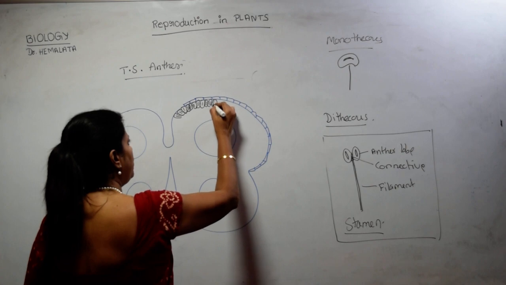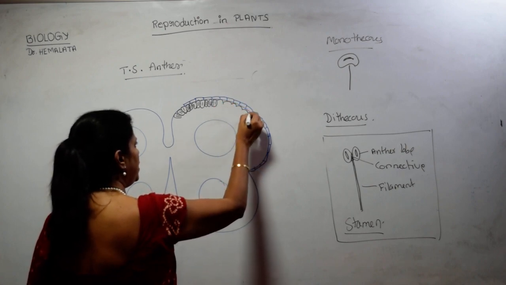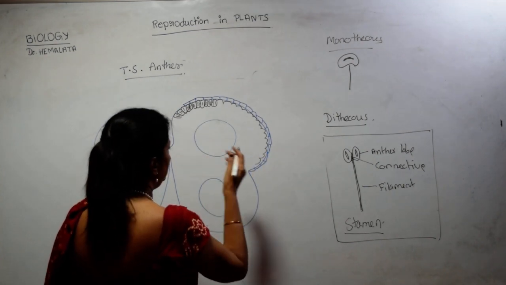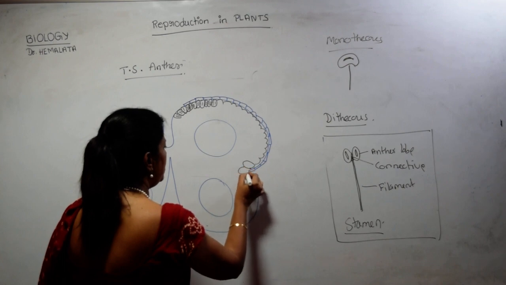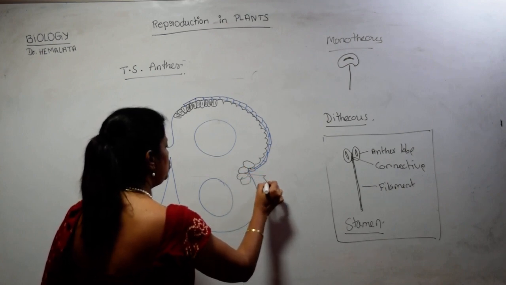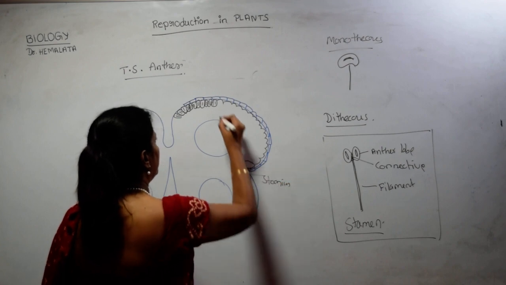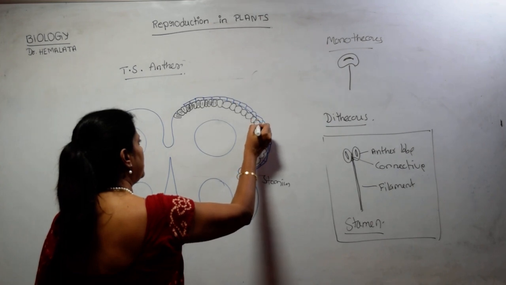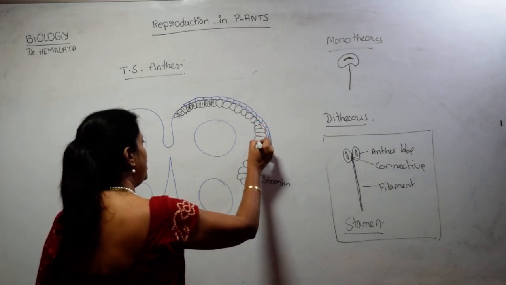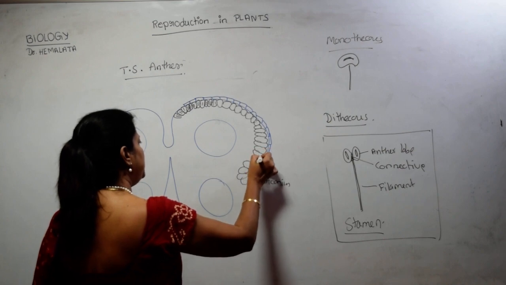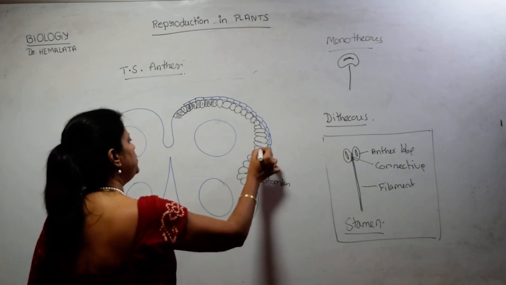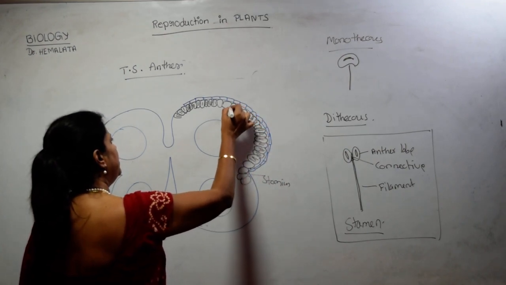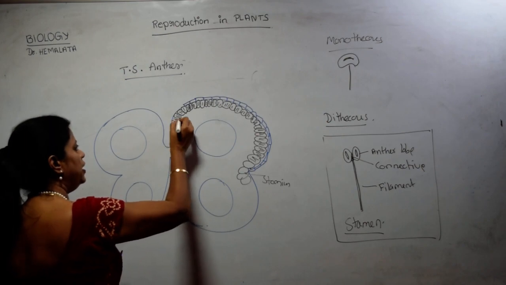So you need to draw carefully all these areas because this will take long time. But when you get to the corners of this, these are not thickened, just they will be very large without thickenings. This is called as stomium. Okay, these are all the endothelial cells. They are slightly elongated, radial elongated cells they are, and they contain some thickenings in them. These are made up of cellulose and pectin. Sometimes pectose also they say it. This is the second layer. This is the endothelial layer.